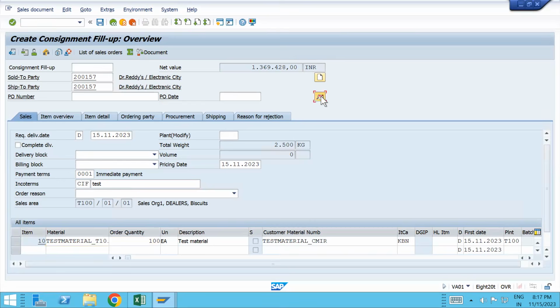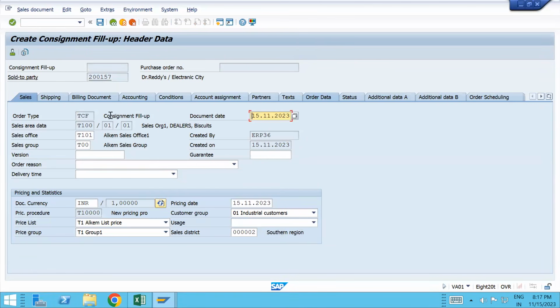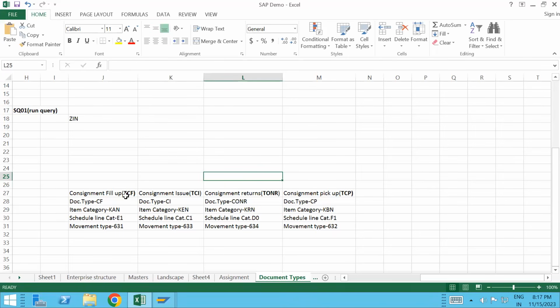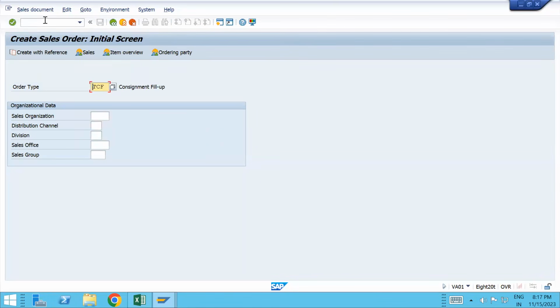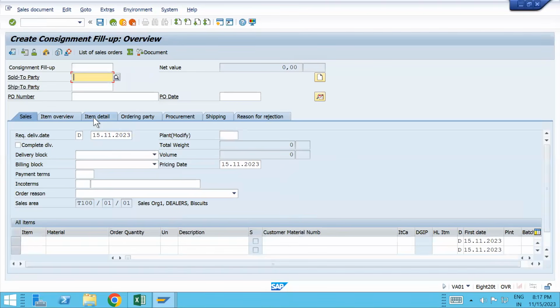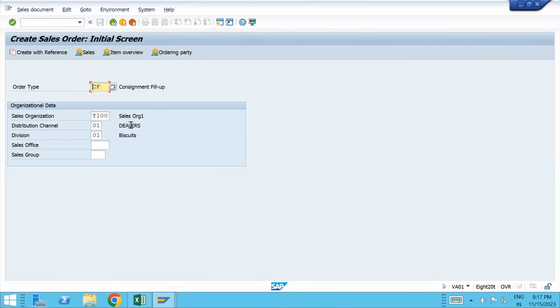And then my fill up is there. We need to give sales organization and all also. Yes, correct. The mapping is already there because we copied the standard one, correct? Yes, sir, so it applies everywhere.